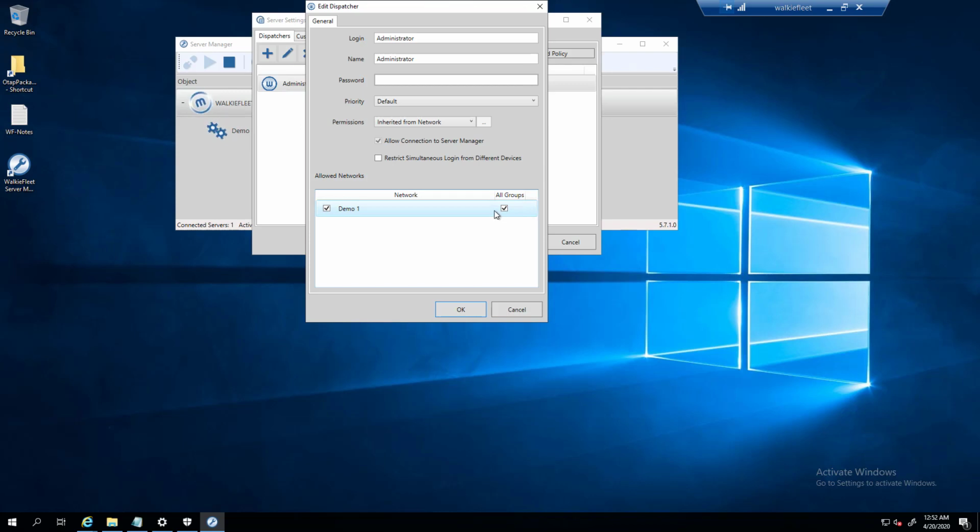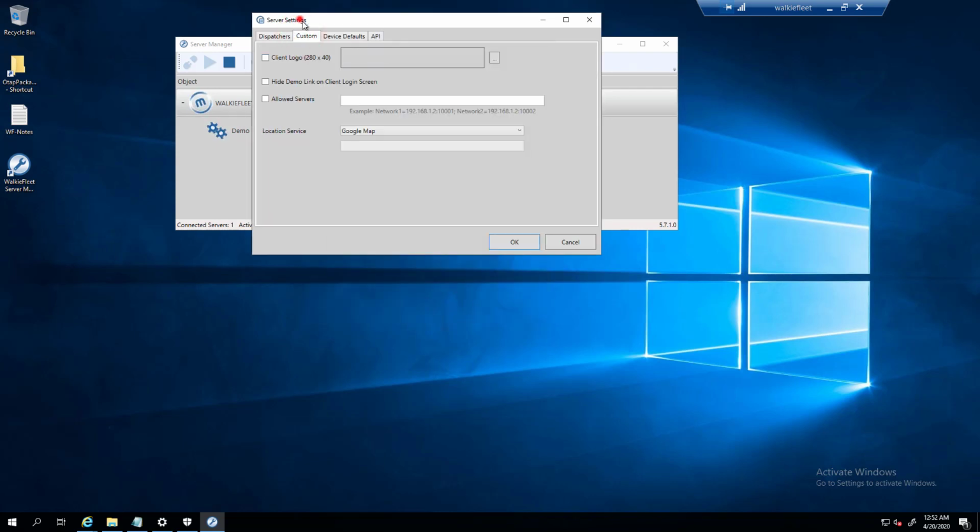You may end up micromanaging to where you have a dispatcher for fleet, a dispatcher for maintenance, and a dispatcher for something else. You don't have one dispatcher that has access to all the different aspects of your organization. You can micromanage it, and this is how you filter it out to where you don't end up having dispatchers keying up on the wrong channel or the wrong networks even, and broadcasting out to something they shouldn't be broadcasting out to.